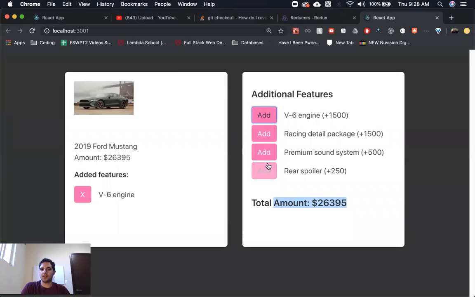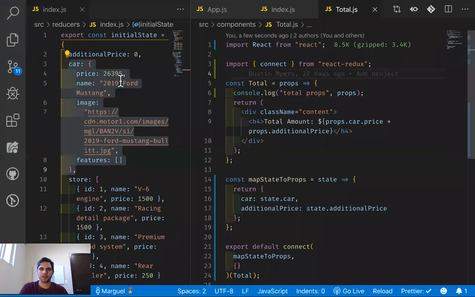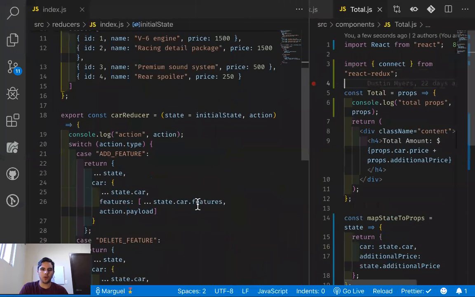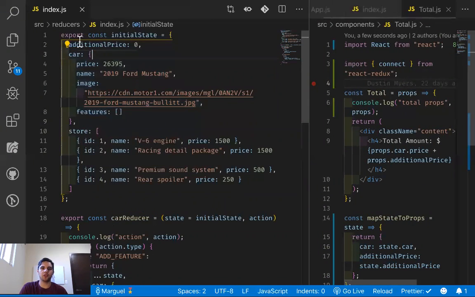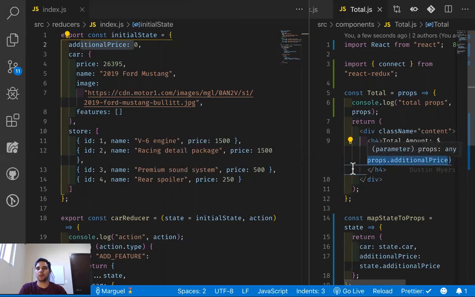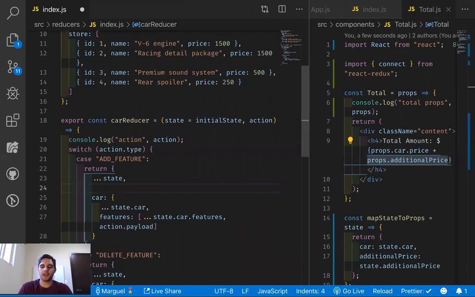And now let's add some extra logic to our add and delete feature so it updates the total amount. Okay, so when we add, we want to modify the additional price because that's what the total component is looking at. So it's getting the car price and then it's adding that to the additional price from the features. So right here, when we add a feature, we're also going to modify the additional price.